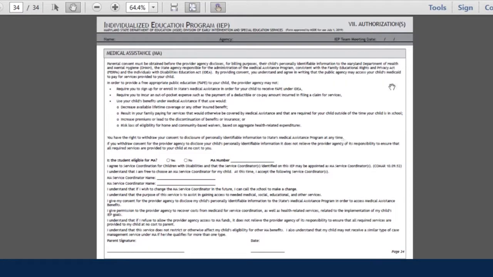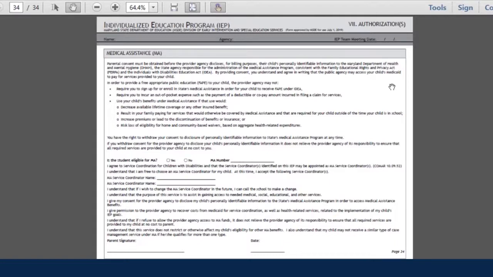And on the next page, this is the medical assistance form. This page is for medical assistance, and what the school is asking for is parental consent so that the school may bill medical assistance for services provided to the child through the school system. So any services such as OT, PT, speech and language therapy, they can bill for that service to medical assistance. However, they cannot bill without authorization. So this is just allowing consent. The parent would need to provide the MA number and their signature and date.